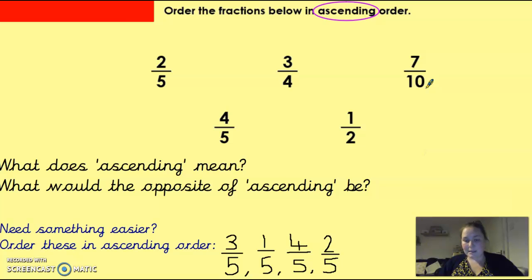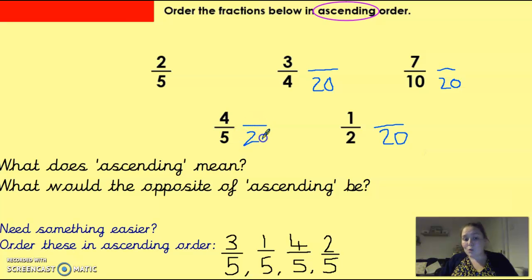To give you a hint, I would use 20, okay? I'm looking at all my denominators, 5, 4, 10, 5, 2, and I'm thinking, what number is in all of those times tables? And it is 20. So take each of those and make them fractions over 20. Then you'll be able to see which is the smallest and which is the largest. When you put them in your final order, you need to put them back as the originals.